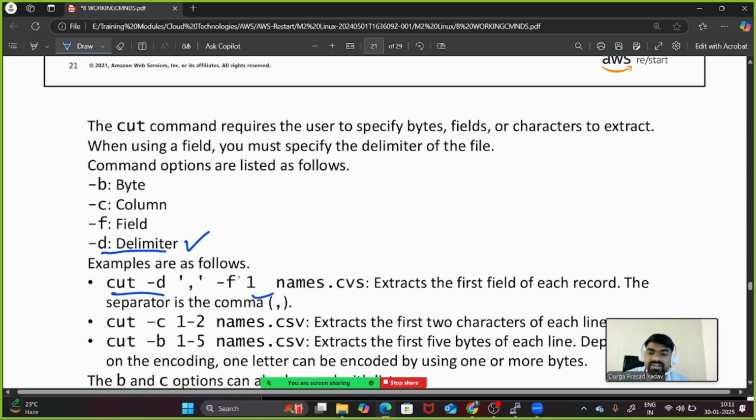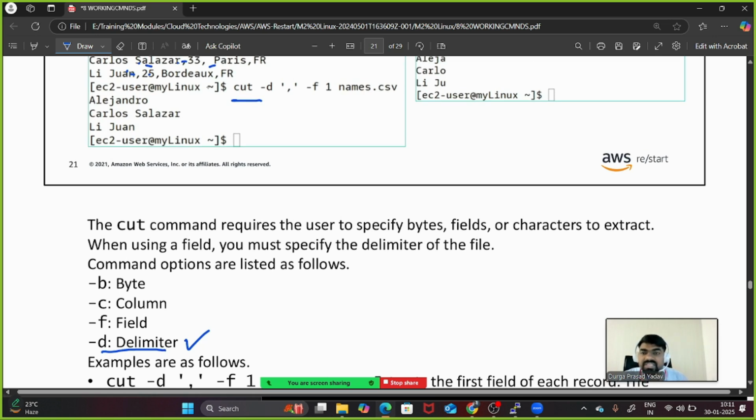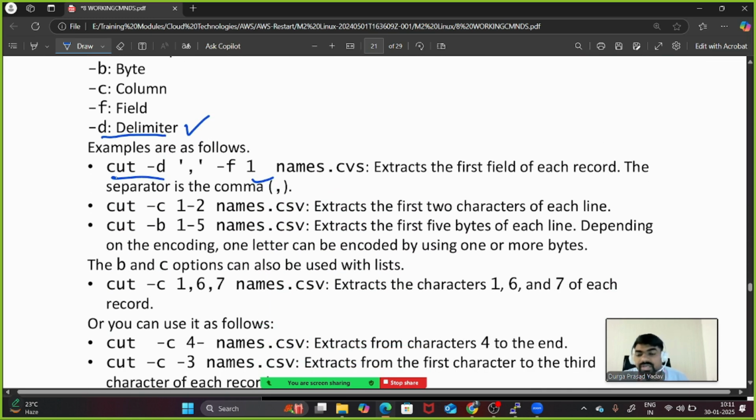What is the meaning of it? It means extract the first field of each record from names.csv, where the separator is the comma. So it is telling us to extract the first field from each record, separated by comma.